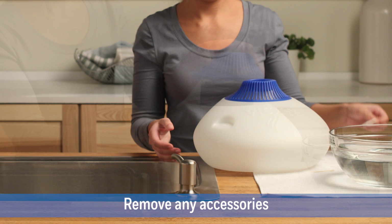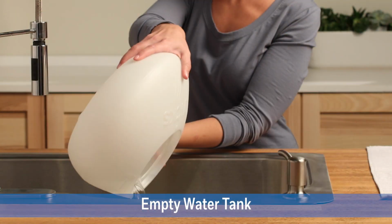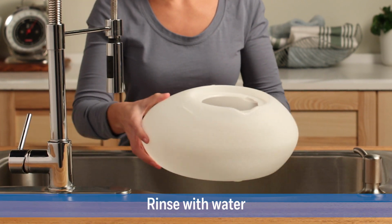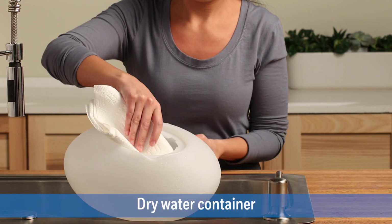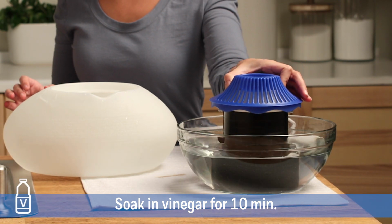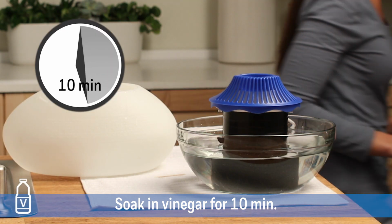Remove any accessories from the device and empty any unused water from the water container. Then rinse the container thoroughly with water, drain, and wipe with a dry, clean cloth. With the steam unit safely unplugged, soak the steam unit in 4 inches of white vinegar for 10 minutes.